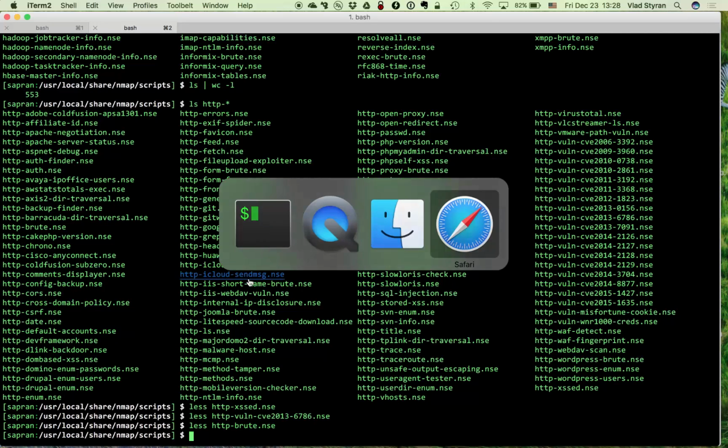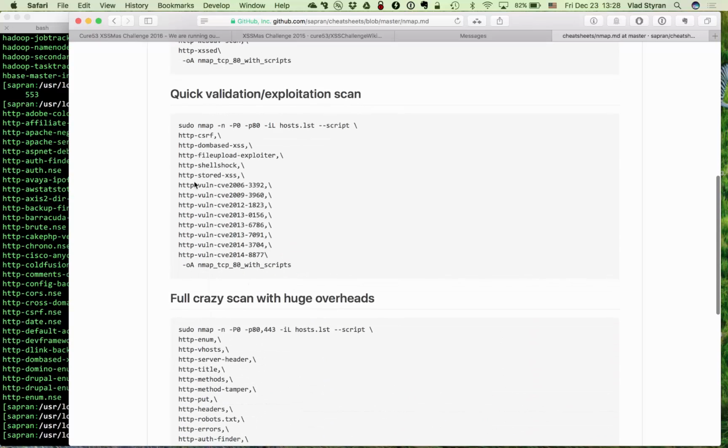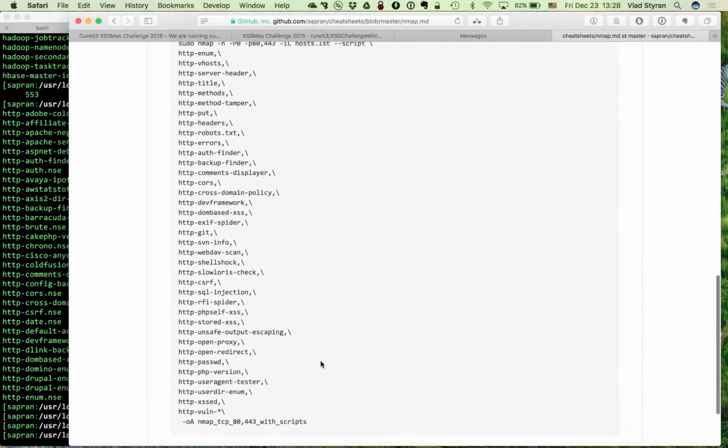After some time, you most probably will collect something. So this is like showing what I do when I'm on a web application assessment engagement, right? So this could be basically not only 80 but any web port, right? This portion is a quick discovery scan. Not really quick, but relatively quick. So I do this, then after this I do some work with vulnerabilities, and then all the rest is running like forever.